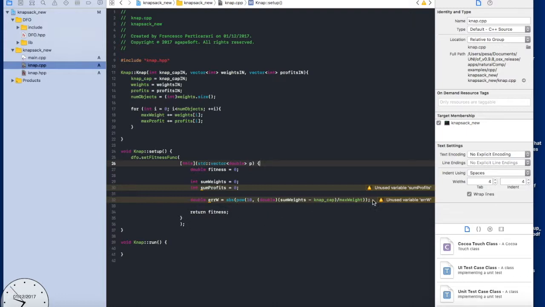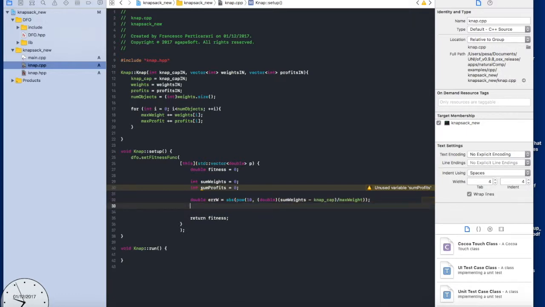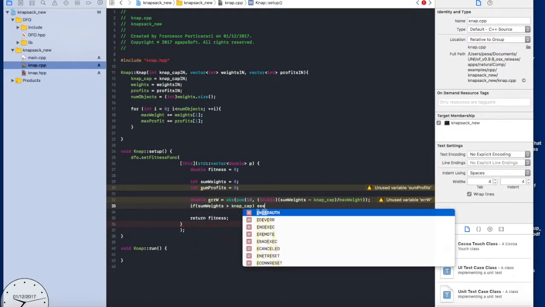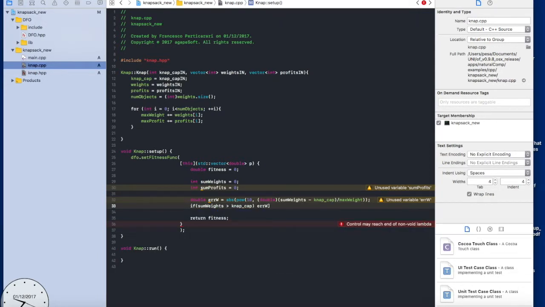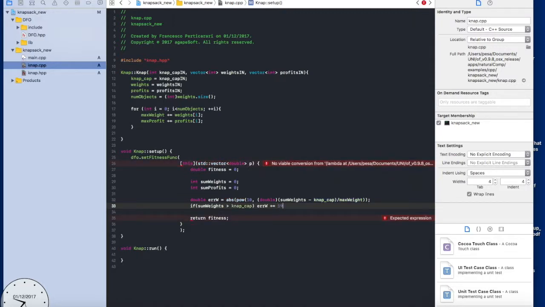So now that we've got an error on the weight, we also want to increase the penalty if we exceed the nut capacity, just in case we really want to say, look, your fitness should be horrible if you exceed the capacity, because that's definitely a wrong solution. If we don't get the best profit, it's still wrong, but in a way it could be an almost good solution.